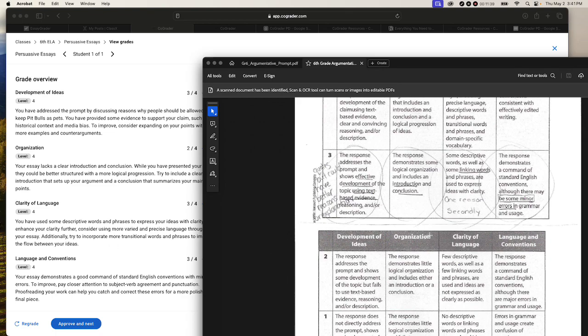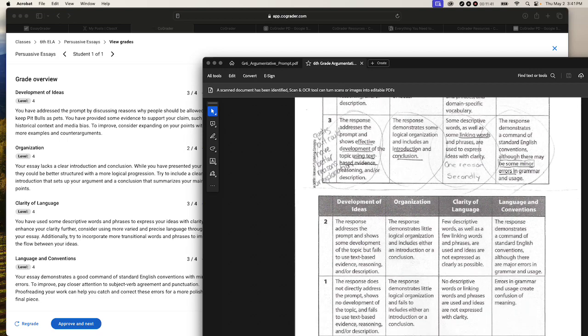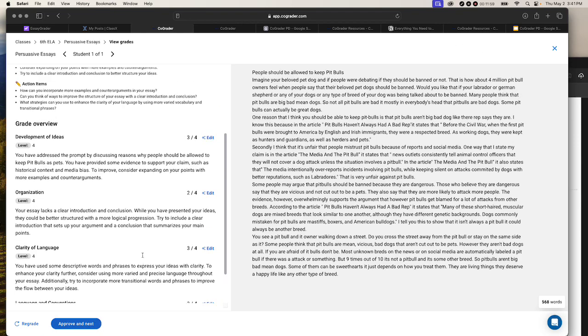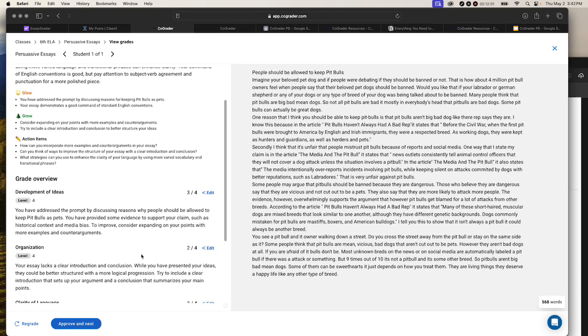Actually, sorry, let me go back to organization. Okay, the response demonstrates some logical organization, includes introduction and conclusion. So this one says it lacks a clear introduction and conclusion. So very, very close. And there's more.